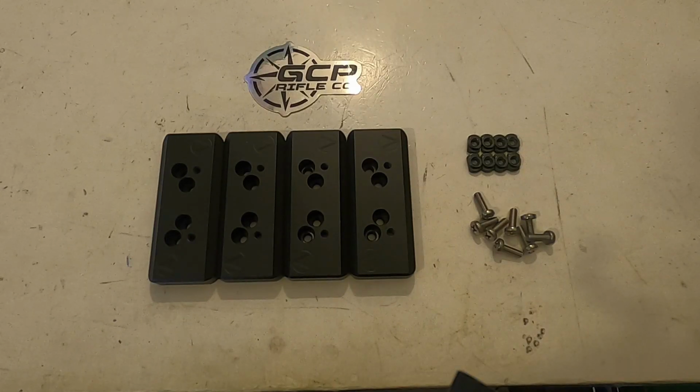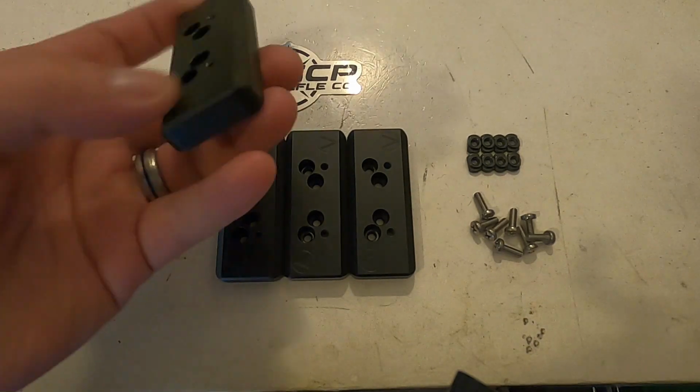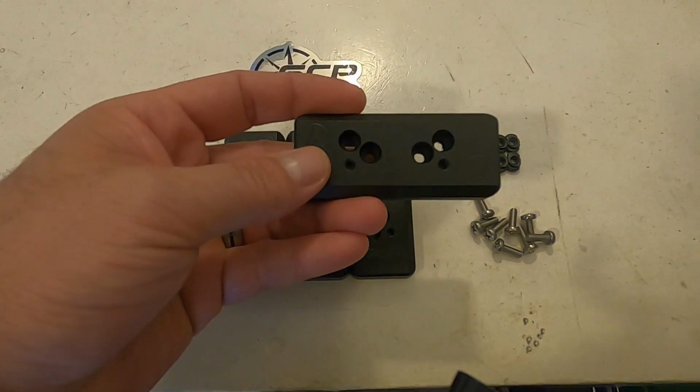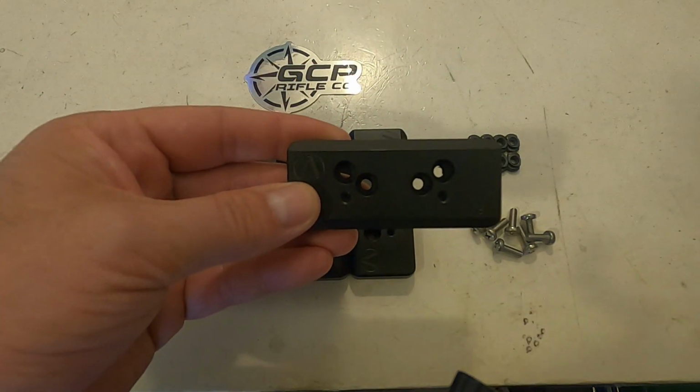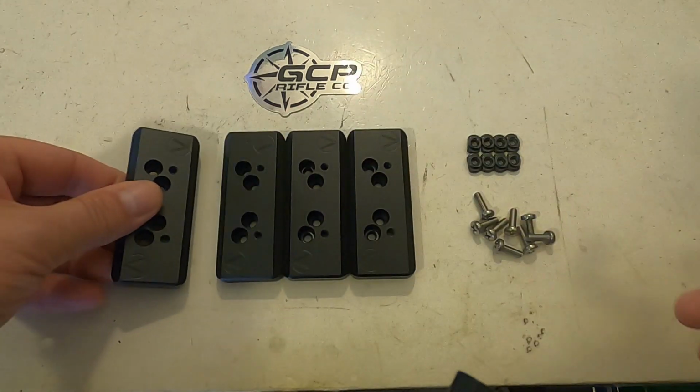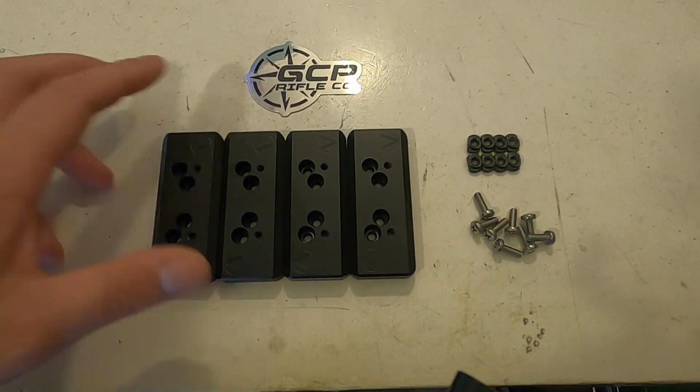I've decided to take the route of adding weight to the front of the chassis. With the rifle weights, I decided to order off of GCP Rifle Co. And they are 1/2 pound each, and I'm going to be putting 4 of them onto my rifle. That'll add 2 pounds in total.